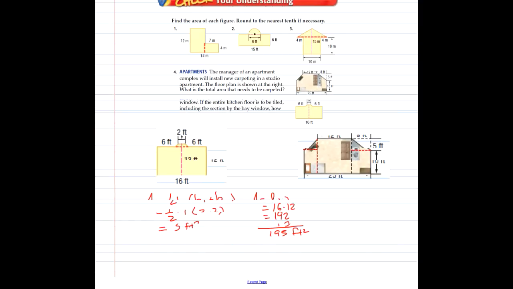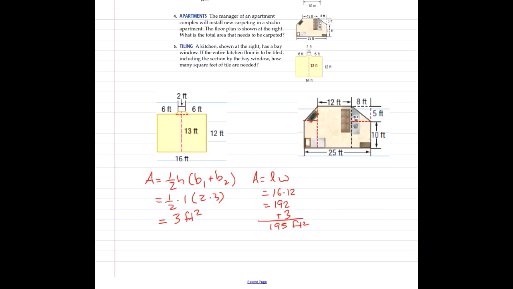All right, let's see if we can pull off this last one. We've got a triangle right here. This triangle is 1/2 times 5 times 5, which gives me an area there of 12.5. 25 divided by 2. This triangle right here is 1/2 times 8 times 5, which gives me an area of 20. So I got 12.5 and a 20, my two triangles.